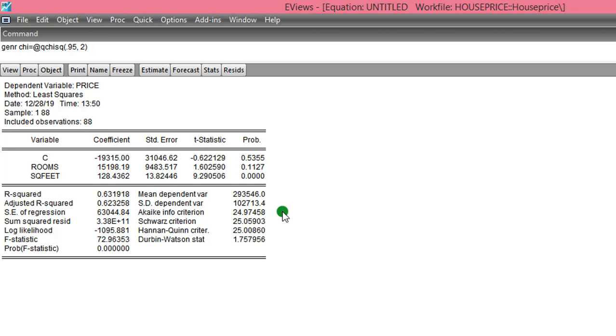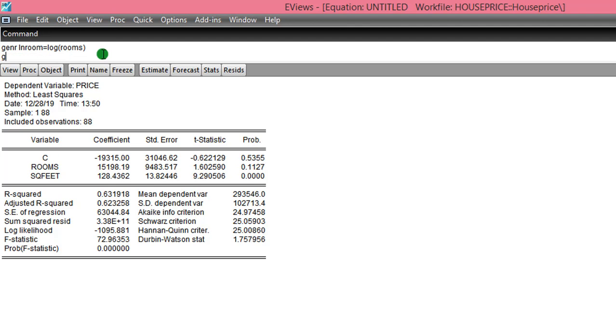So let's start by generating the log forms of these variables. So let me generate the log of price, the log of rooms, and the log of square feet using the generate command. So generate ln price equals log price. Press the enter key. Then I generate ln rooms equals log rooms.